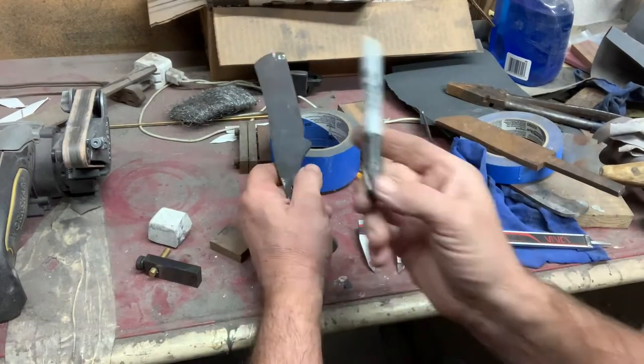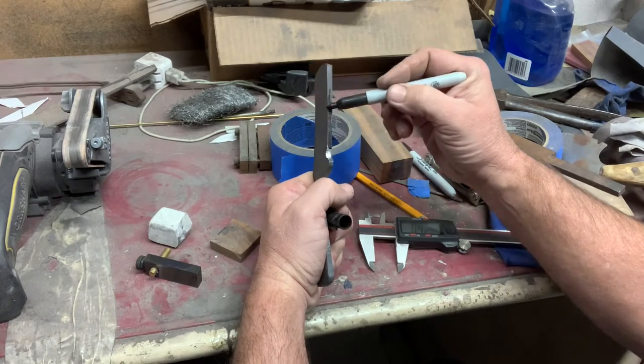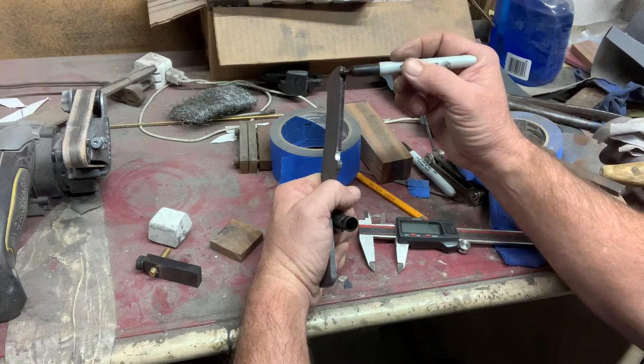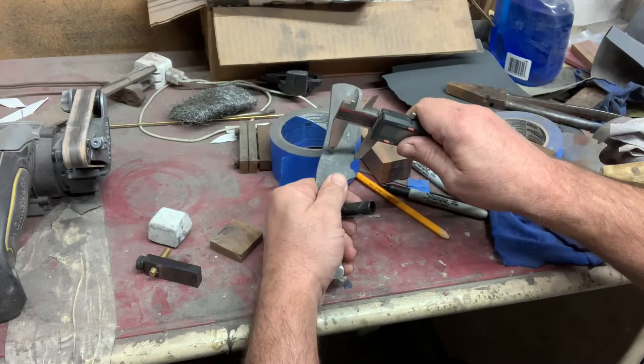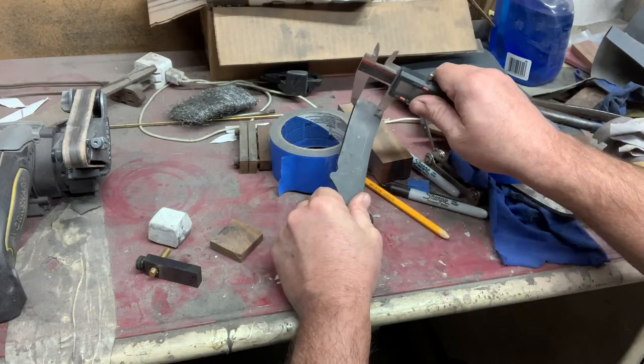Right here, I'm using a black magic marker or Sharpie to darken my edge. I'll come back with a scribe and mark a center line. This helps me keep the edge of my blade centered. And then I will go back in and draw the bevels, making sure that they're even and equal to one another.